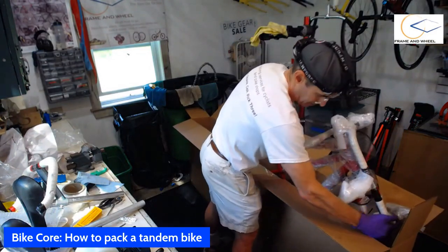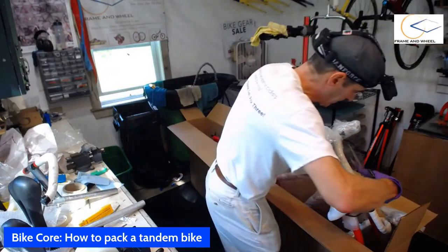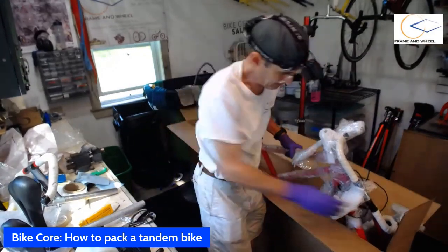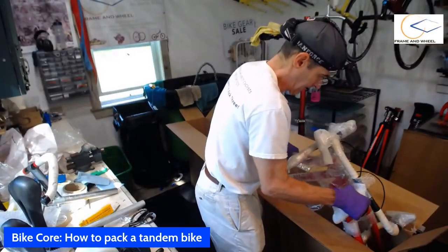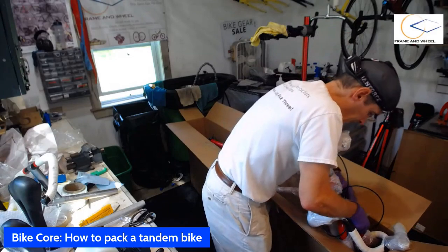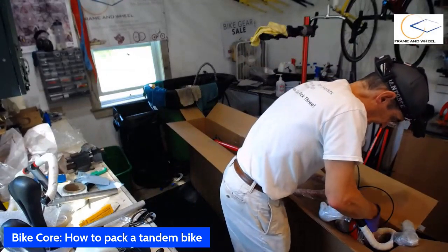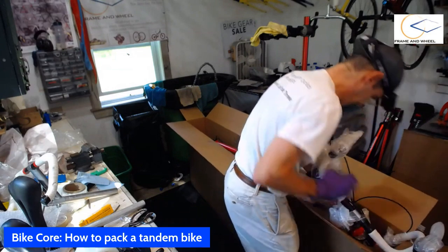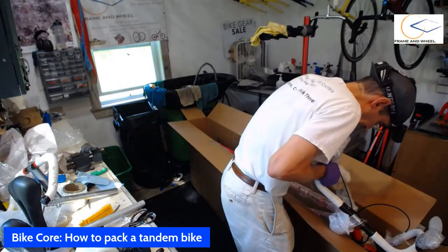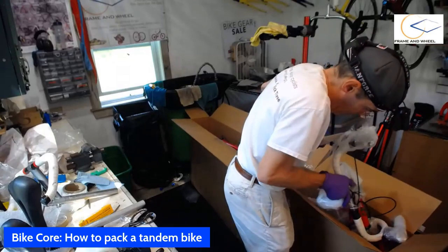Uh-oh. I've been outsmarted by my own work. Yeah, you see, that's sometimes why you don't connect things until later. I thought I could get away with that, but no. You can sometimes connect the bars to the fork or to the frame, but it reduces flexibility, and that is what you want, because getting things into the bike box sometimes still requires a little repositioning.